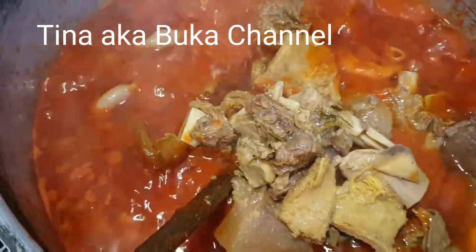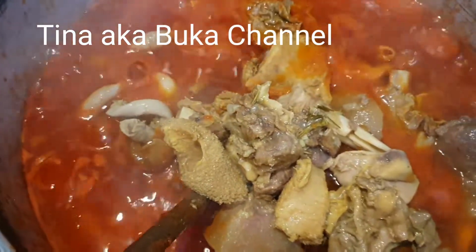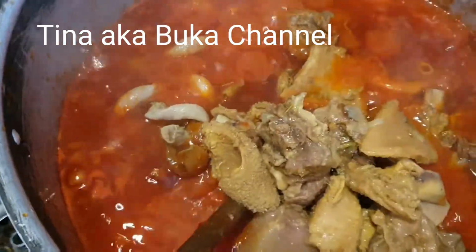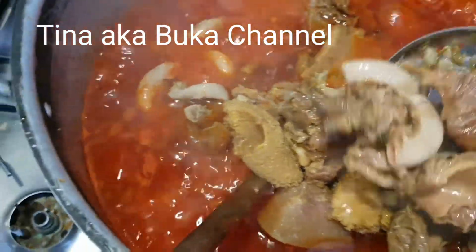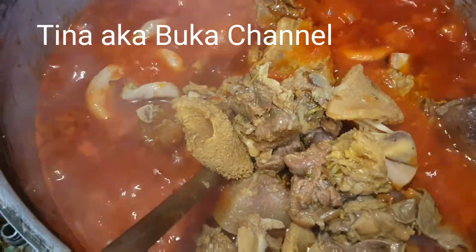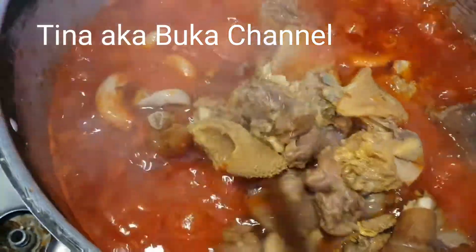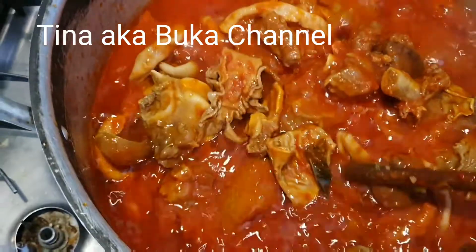Try it. It's not all the time that you spend one hour to cook stew. Not all the time. Because we are women, when you want to cook stew, you don't need to spend many hours. And this stew takes me 20 to 25 minutes to prepare. Before my husband will say, child, haven't you finished cooking stew? You want to spend hours? I said, I haven't finished cooking. It's okay, no problem. So I just cook anyhow. I try, but when you eat the stew, I think I really tried.